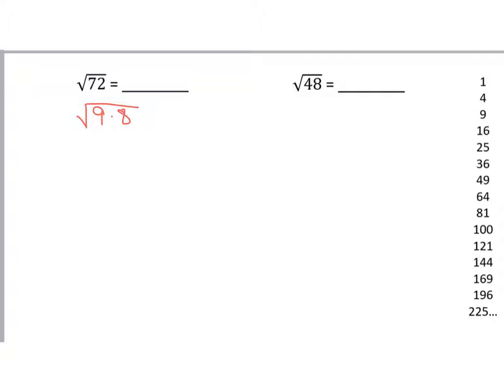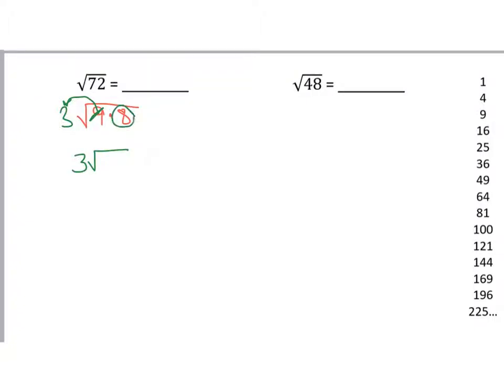That's still the square root of 72. I just wrote it differently. There's a little times symbol in there. It's kind of hard to see. Okay? So now what we're going to do is I'm going to take the square root of 9. So I'm going to take the 9 out of the square root. What is the square root of 9? 3. Okay? So then the 3 is outside.